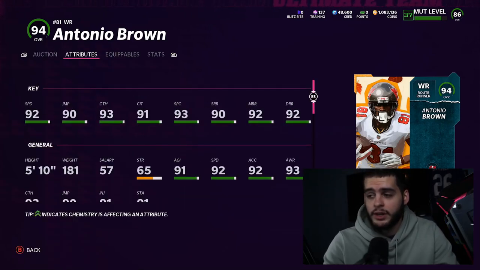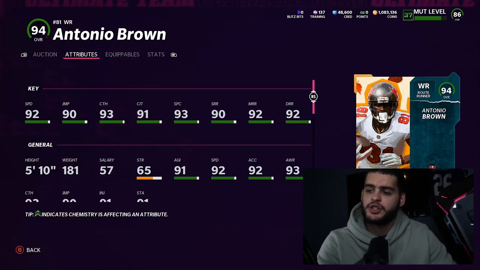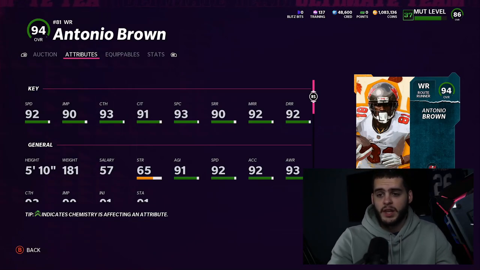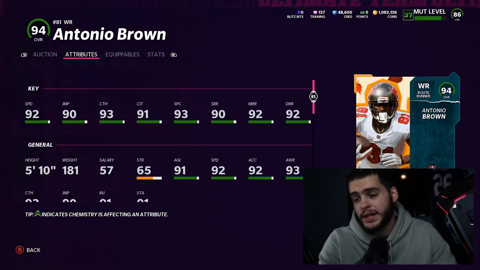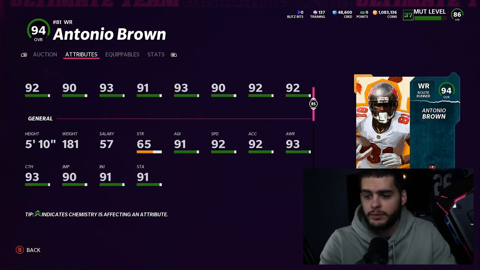94 overall route runner. 92 speed, 90 jumping. I wish that speed was just a notch higher. 93 catching, 91 catch in traffic, 93 spectacular catch, 90 short route running, 92 medium, and 92 deep route running. If that speed was one higher, this card would be really, really good. It's only 92. Still going to be good, though, because he's a route runner archetype. So route tech and stuff, super cheap.